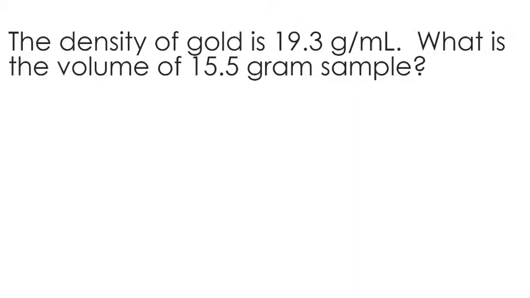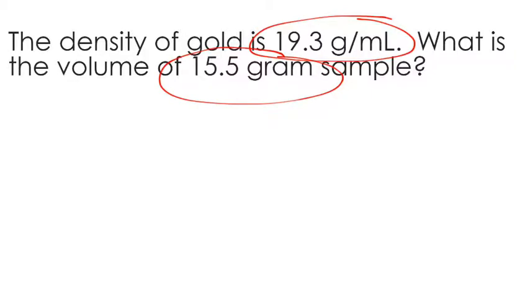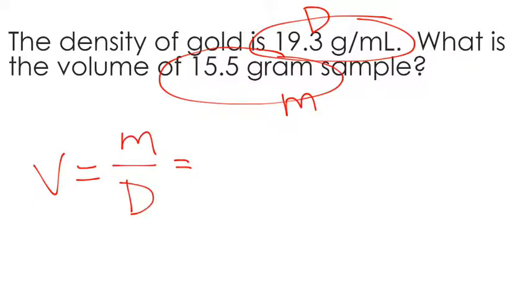Some people struggle when we're solving for something that's not density, though. Here, it's giving us the density of gold is 19.3 grams per milliliter, and then asks us for the volume if this is our mass. So we would have to rearrange the equation to solve for volume, which isn't too hard if we have that little triangle. Volume is equal to mass over density, and technically all we've got to do is some quick division, just like what we had done in that previous problem.